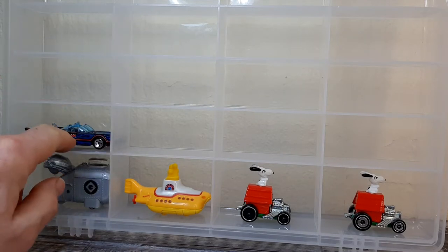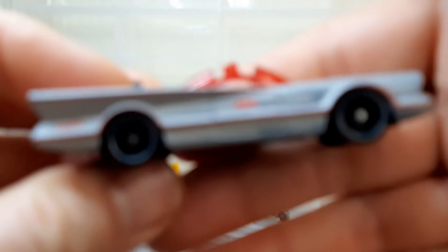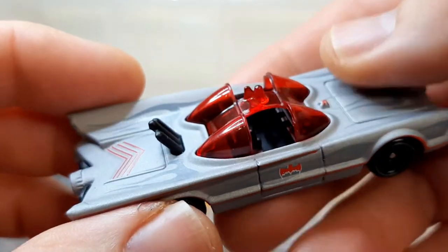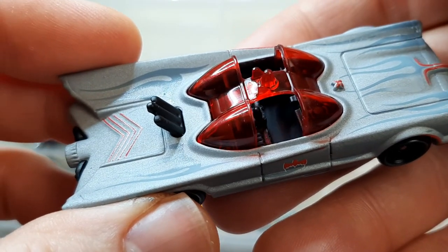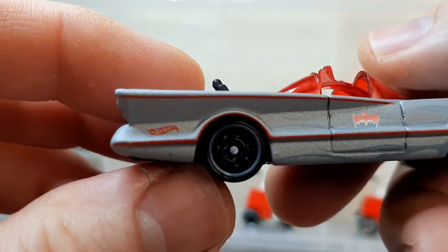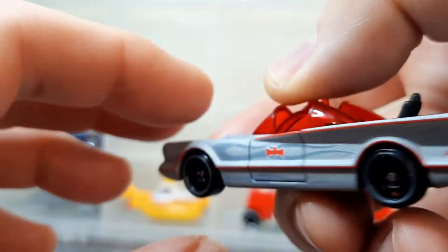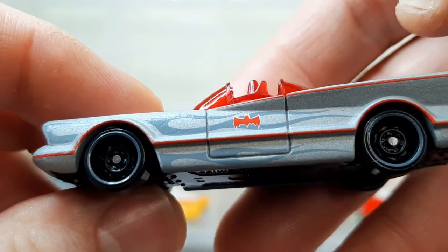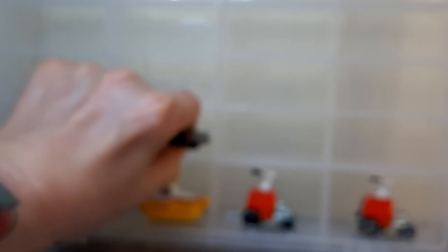It would be even cooler if it goes in there — and as you can see, the long old pieces do go in. Classic Batmobile variation 2 — a nice almost aluminium mask finish to that, some suggestion of ghost flames. Nice red glasswork, flashing lights — exactly the same big jet motor you used to blast out the Batcave with. Nice subtle red Batman logos and a red stripe in there. That's the classic Batmobile done the second way.